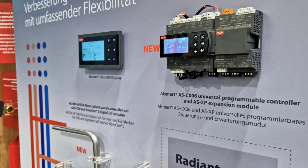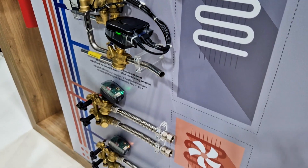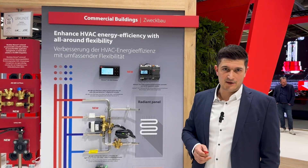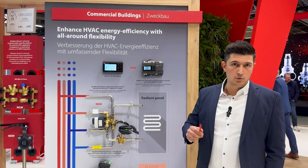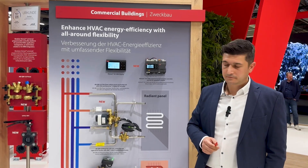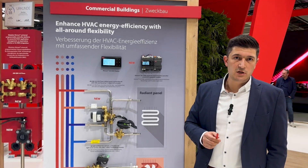The second product I would like to show you is ABQM 4.0 Changeover 6 Flexo. It's actually the second member of our enlarged family of prefabrication sets. It's designed to make operation, installation and service of four-pipe heating and cooling systems easy to install, fast and more reliable. These kinds of products are mostly used in radiant panel and in chilled beam applications.